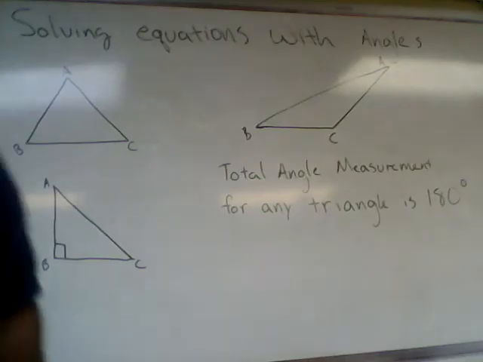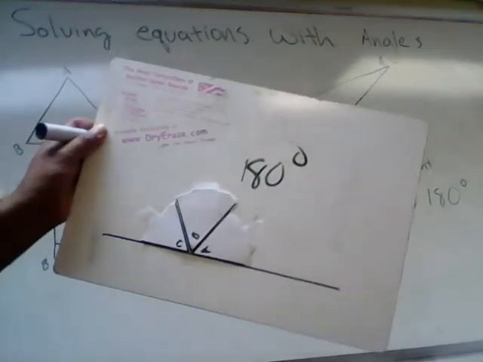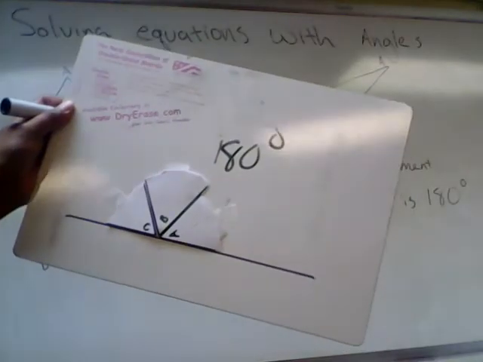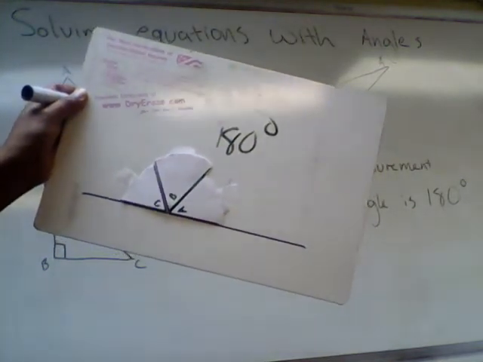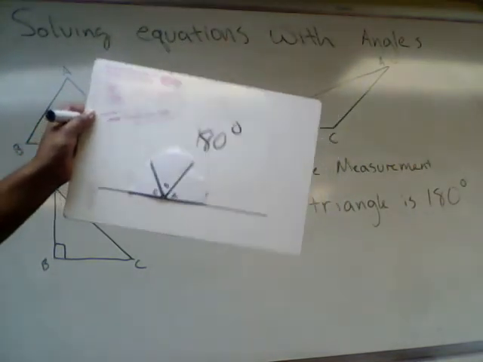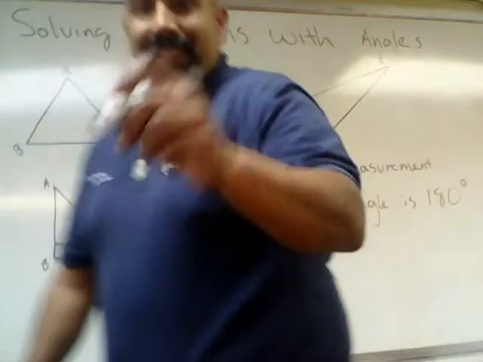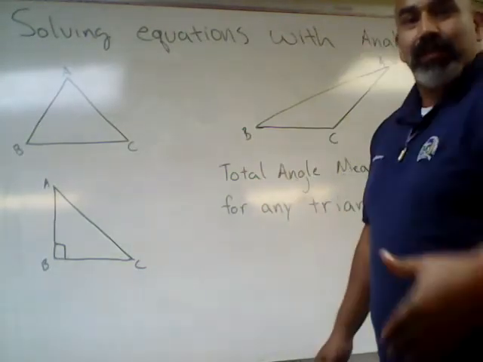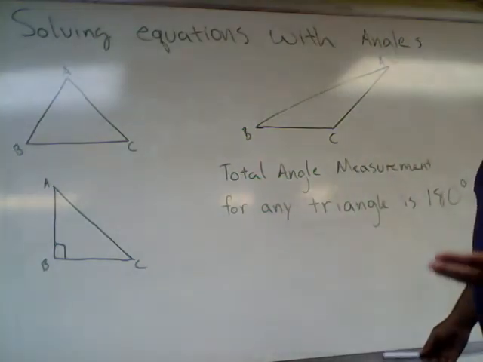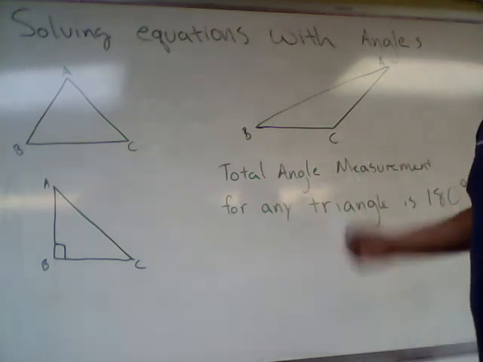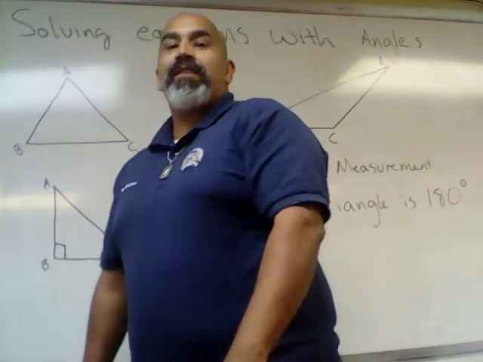And then we have our very first one, which was also 180 degrees. That little symbol is our degree symbol — and we're talking about degrees as an angle measurement, not degrees of heat or coldness. We're going to use this information to help us solve other questions. Thank you for paying attention and listening. The very basis of solving equations with triangles is that all angle measurements for a triangle equal 180 degrees. We're going to use that information to solve equations.